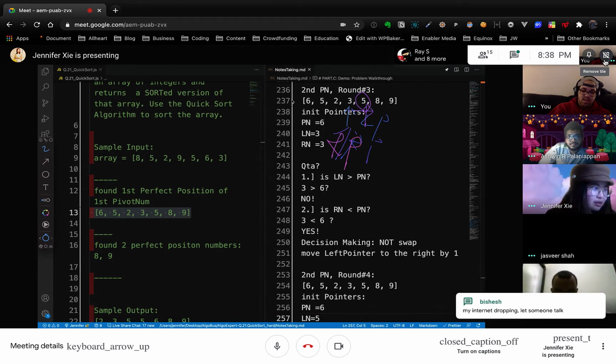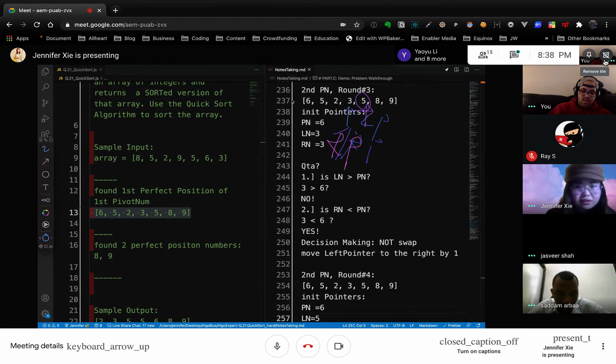Pivot is now 6 and left is now 5. So we swap 6 and 5.